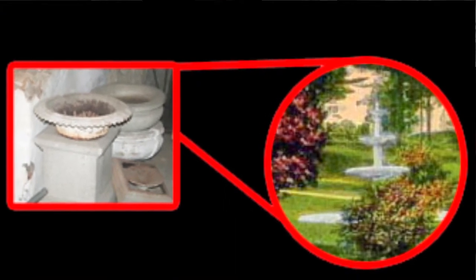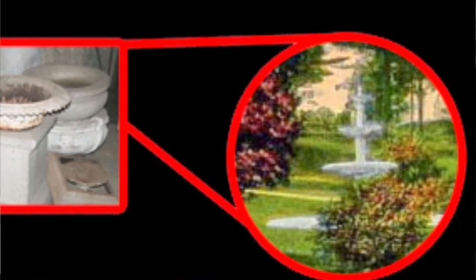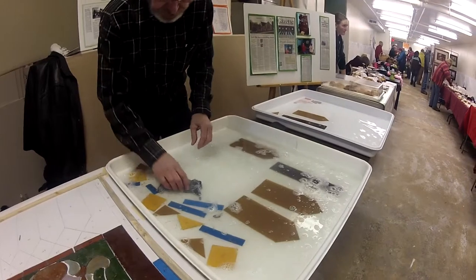The fountain was a 10-foot base, which is still in ground in front of the chapel. It was a three-tier fountain. And when we were in the basement, we found the doors and the glass. We also found part of the fountain, which was the top tier. And we would also like to replace that fountain in the restoration work.